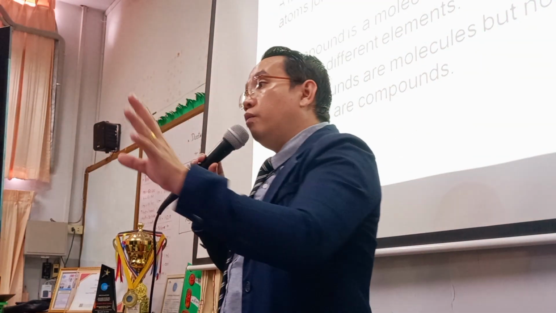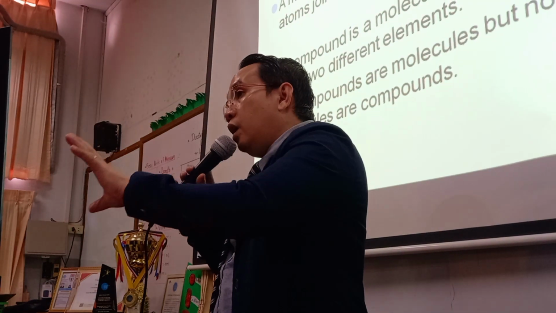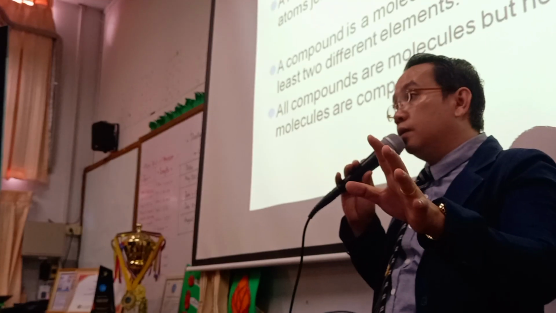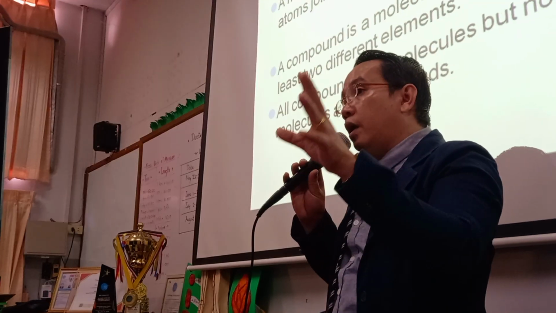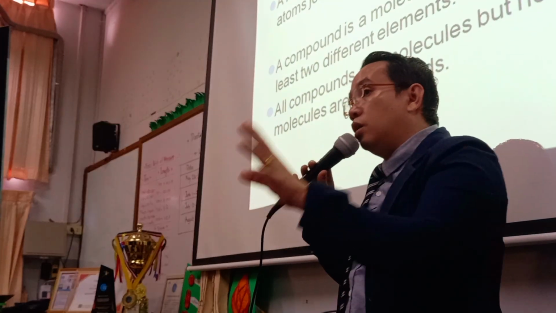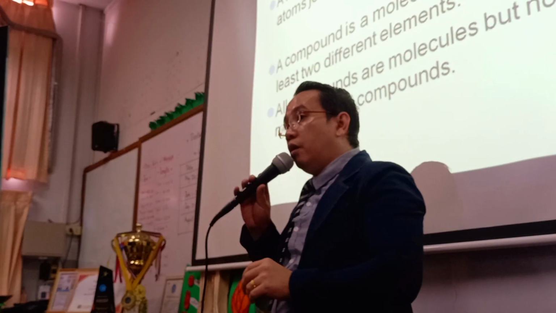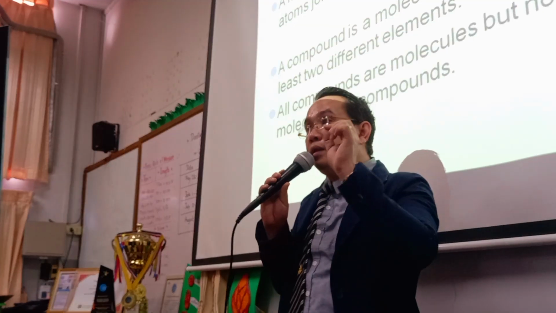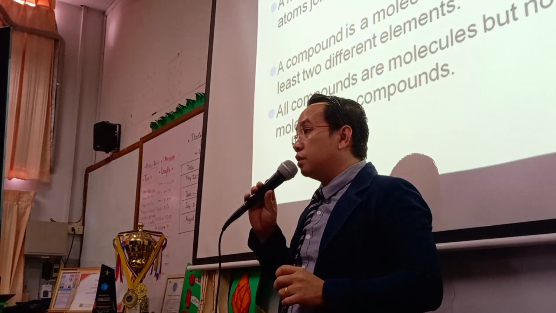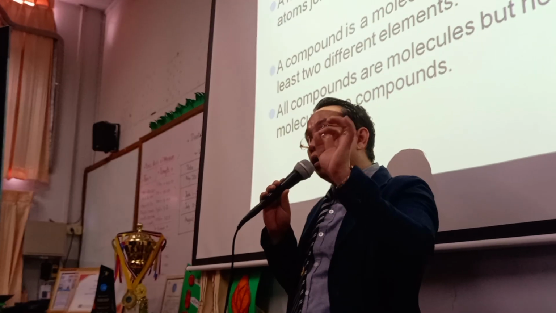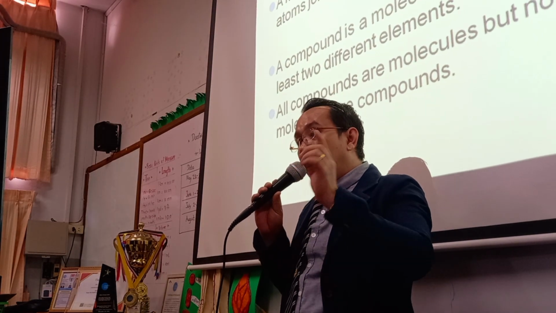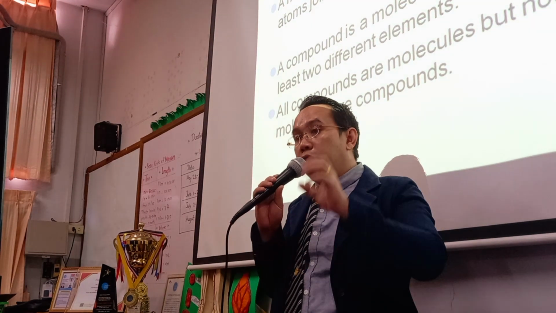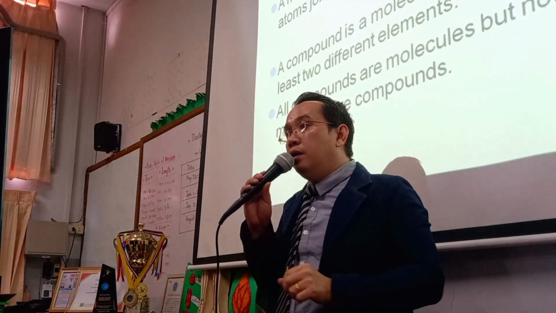We cannot create a compound with a single element. It should be two or more elements, because we talk about a combination of different elements, like between metals and non-metallic elements, or non-metallic elements and metalloids or noble gases. All compounds are molecules, but not all molecules are compounds. I'll repeat: all compounds are molecules, but not all molecules are compounds. So that's the difference between a compound and a molecule.